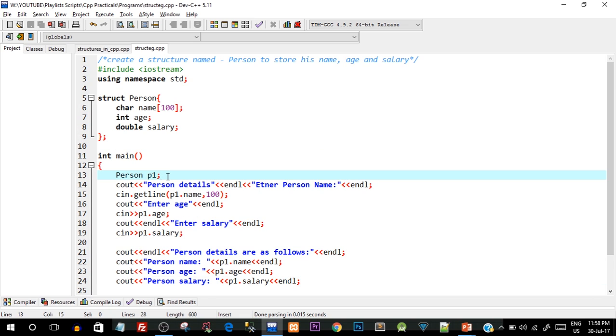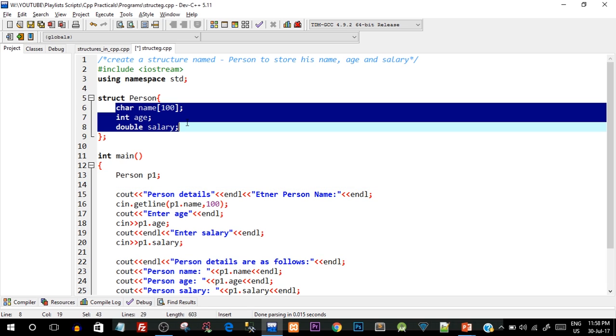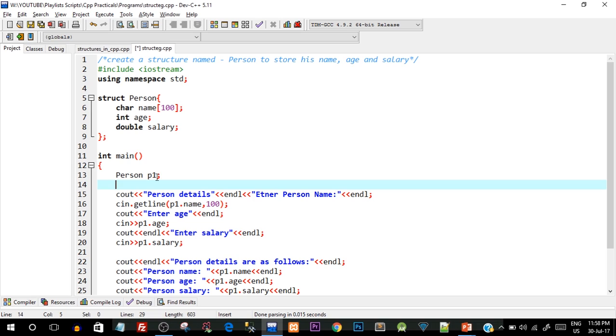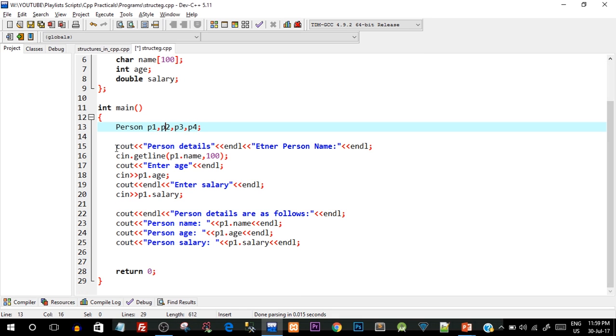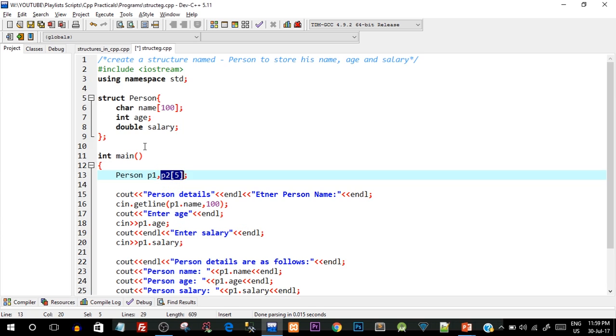Now if we didn't have structures, we would have had to individually create these three variables for each person. Now say for example, if there was a case wherein we had to take data for 10 different people. So I could have just written over here comma p2 comma p3 comma p4, and then again taken data for p2, p3, p4 in the same way that I took it for p1. Or there is one more easy way. I could have just created an array variable of person type. So I could have just said p2 and given a size of 5 if I wanted 5 more people. And then using a for loop, I can iterate through these variables and access the inside data members of each of these variables. So we'll see that program in the next tutorial, because I don't want to complicate it right now. We just saw a basic program of structures, and we'll try to see one more variant of this program using structures. So yeah, that's about structures in C++.